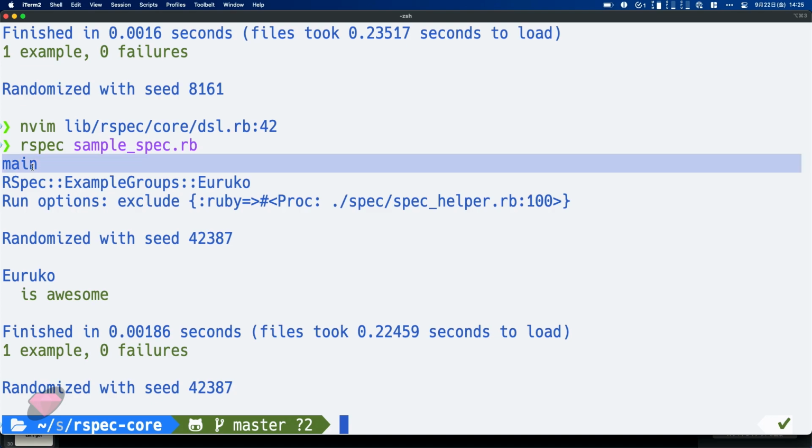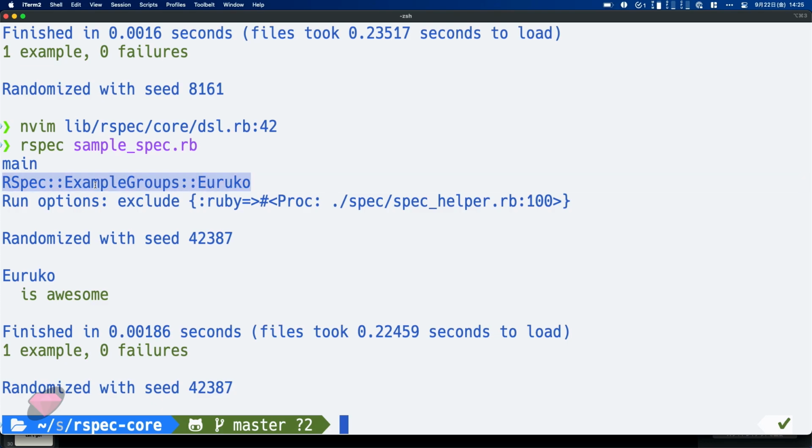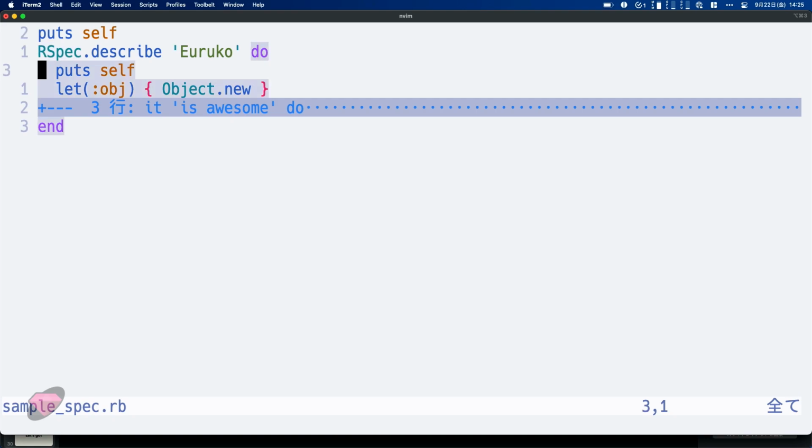The outside is main. Main is the default self object in Ruby. It's nothing special. However, the second one is RSpec example groups EuRuKo. This is not a class we defined. So somehow RSpec defined this. And notice this EuRuKo is something we passed to RSpec describe.